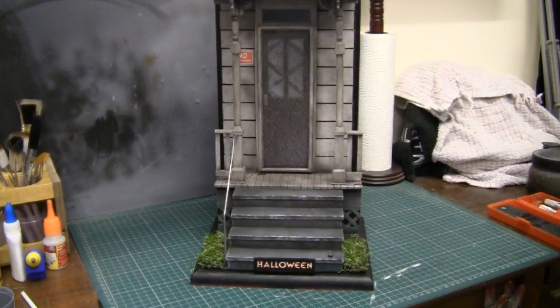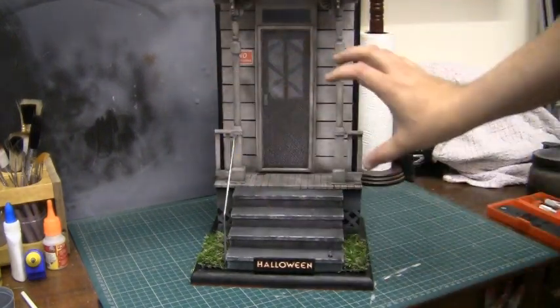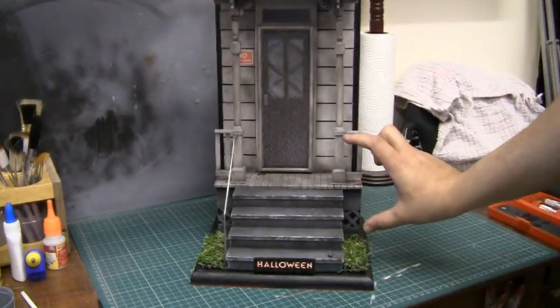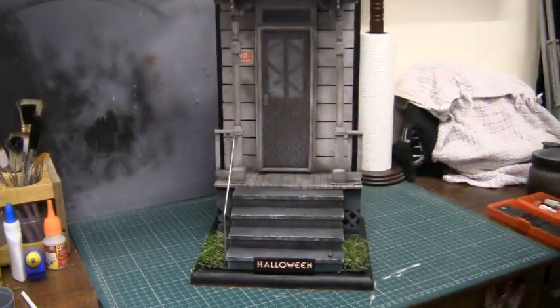The next part of the build is I need to crack on with the bushes. Now there's thick bushes on either side. Obviously they continue on. I can only make two small segments, one on the left, one on the right. So yeah, I'll have fun making those.